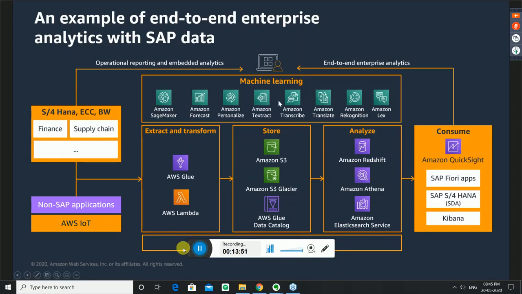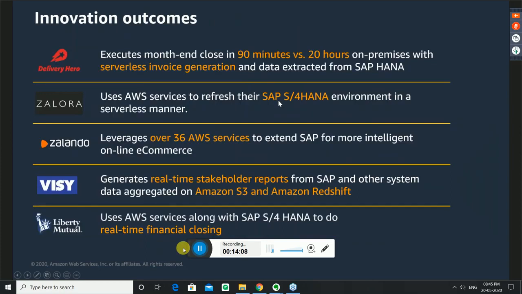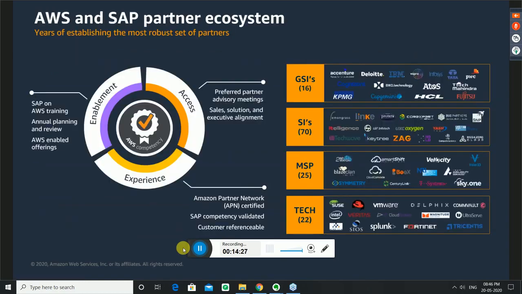Hey, so this is my last slide before I hand it over, but one of the things I also like to talk about is AWS has the most robust set of partners in the SAP ecosystem. Look at Velocity Technology Solutions, a great example. They're one of our managed service providers that are accredited through our managed services provider program, and they provide an excellent value. So for customers that are not ready to do AWS on their own, or they need to move quickly on AWS, companies like Velocity Technology Solutions are an excellent partner to go and start getting that journey and getting into AWS and get the foundation set with your ERP solution.